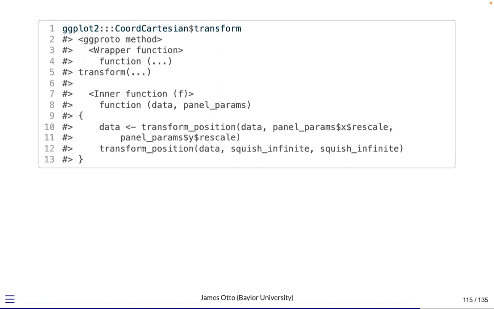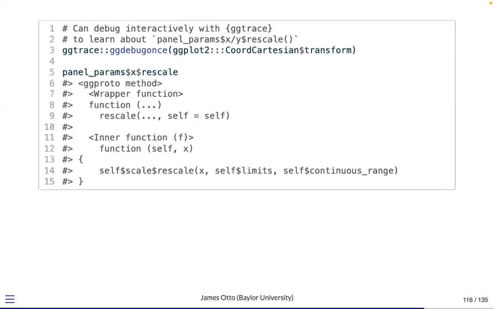So you might know the coord_cartesian function in ggplot2. It itself corresponds to a ggproto object, which has a transform method. The transform method is a function of data and panel params, and it's calling transform position. And transform position has its own implementation in ggplot2. Wait, let me see what's going on here, which I couldn't find.